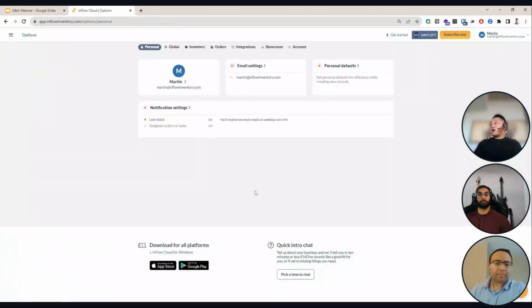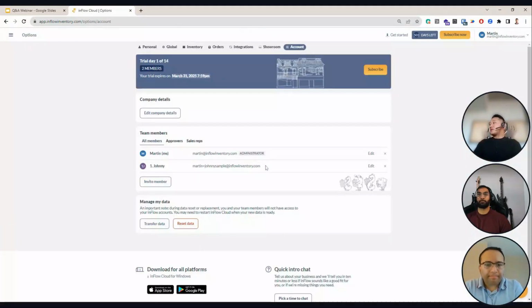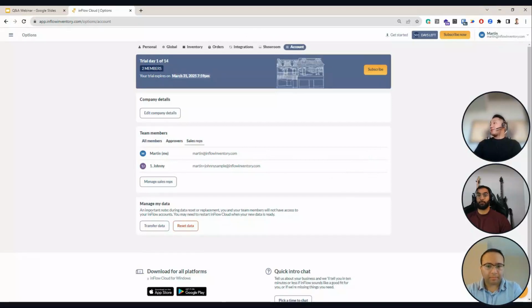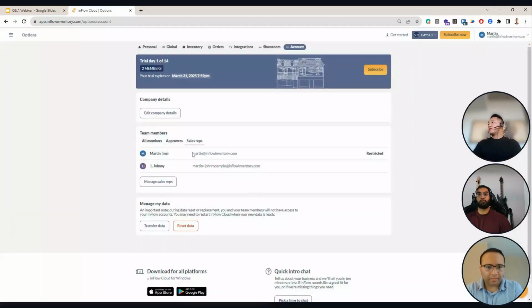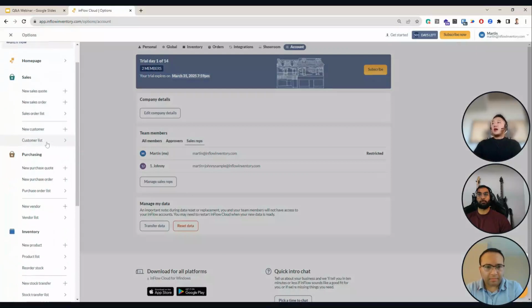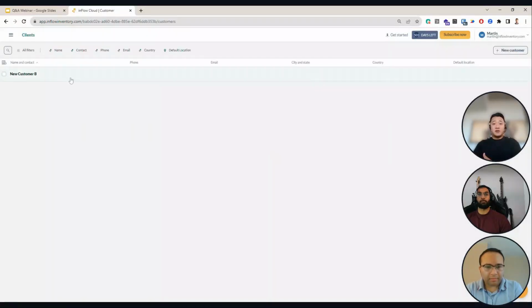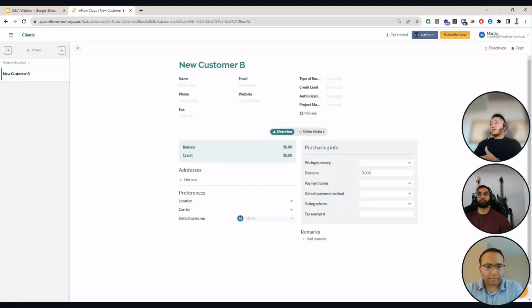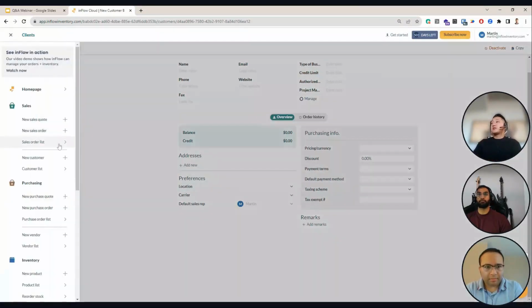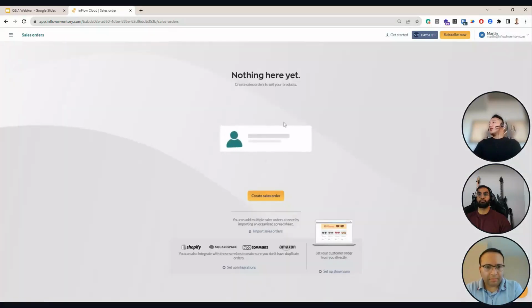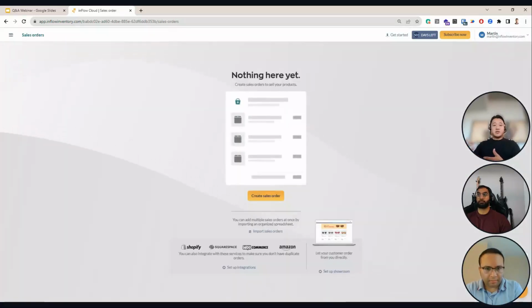The next thing, let's turn on a restricted sales rep. Manage sales reps, and then I'm going to restrict that person. So restrict myself. Now let's hop into the customer list. As you can see, it's a big difference. There's only one customer profile that's been tagged with me as a sales rep, and the same for all the different orders. There are no orders right now for that specific customer. So you can see the difference in terms of what they can and can't see.